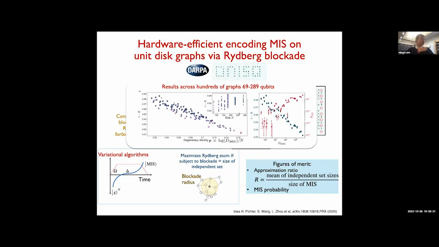So basically, these results on hundreds of graphs are shown both in terms of approximation ratio and in terms of the probability to find MIS. And what you see here is that, even for graphs of a similar size, there are several orders of magnitude in terms of performance which different graphs span. So basically, what it means is that not all graphs are the same. There are graphs which are easy, and there are graphs which are very hard. I'm not going to go into details. I'm happy to discuss this, but there are just two aspects which I would like to highlight.